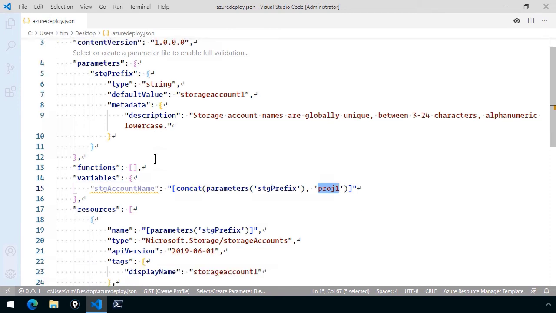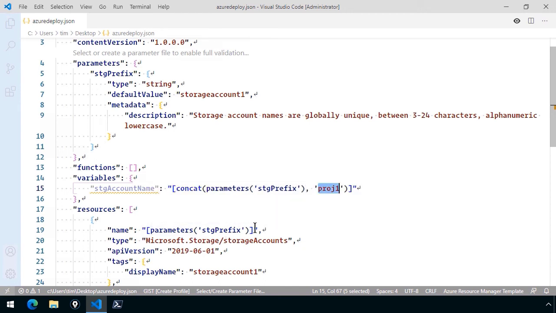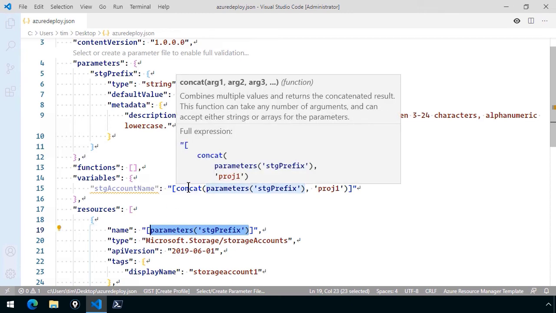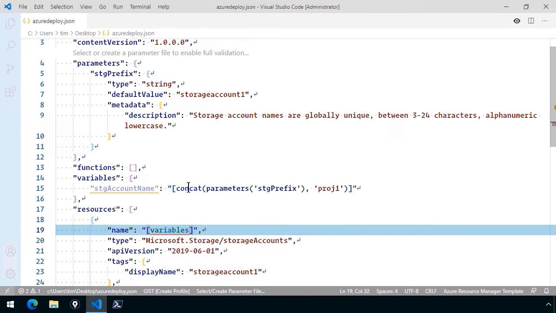That's excellent. And we can see in the resources section when ARM is actually going to create the storage account, it wants to use the parameter here, but we don't want that. So I'm going to get rid of this call to parameter, and instead in the resources part, we're going to internally reference, wait for it, variables. Open parentheses, tab, storage account name. There you have it. Now we're making our code much more modular and flexible because those parameters are the only part of the template that exists outside of it in terms of you'll be using those parameters in your build pipelines and so forth. Okay?